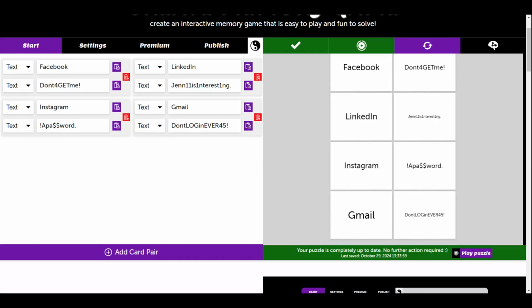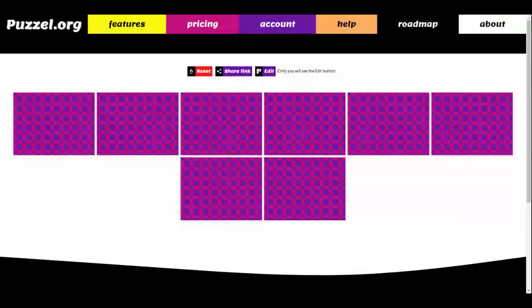I've got 1, 2, 3, 4, 5, 6, 7, 8. So I'm guessing if you change your screen, we can see the new window or a new tab. Oh, I see. It didn't update. That's what I get for trying to be fancy with this new software. All right, we got our 8 cards here upside down. So just like standard memory rules, I'm guessing.